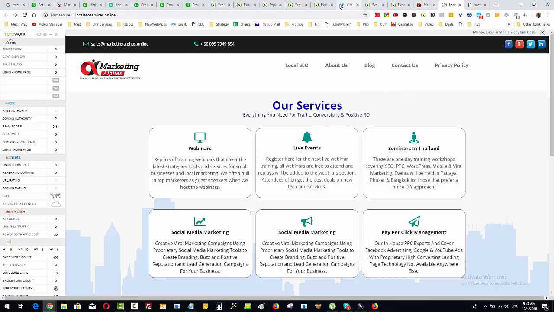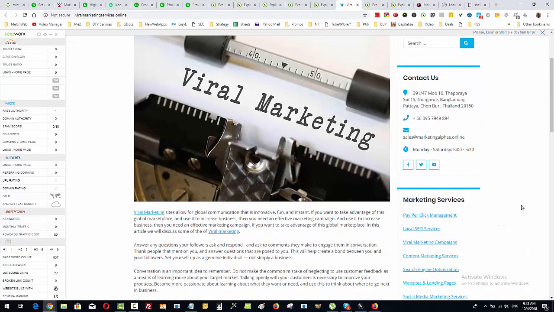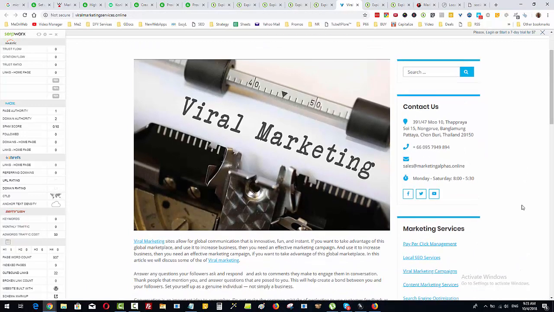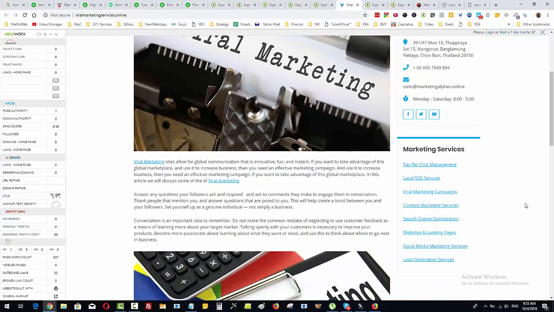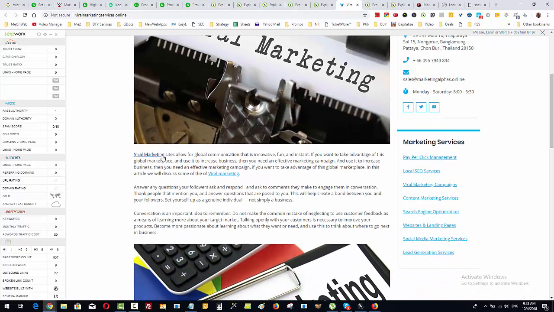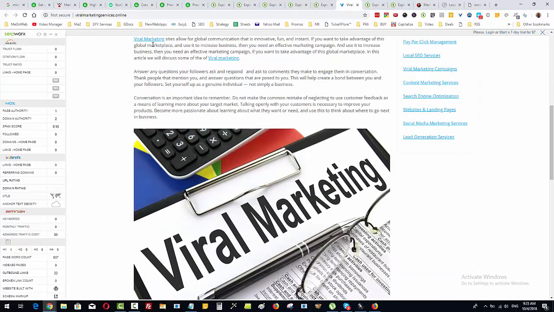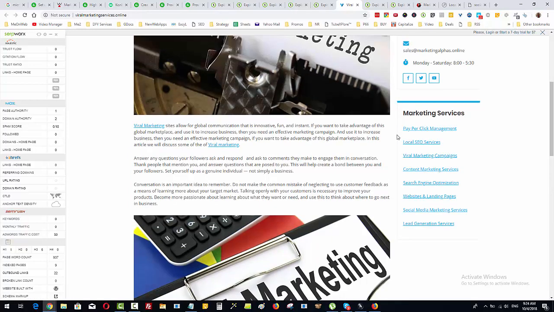Okay, this one here is going to be similar. The goal is for SEO purposes only. Now what we want to do in here is we can either have one link, or if we're going to do more than one link, then we need to use more than one anchor text. Okay, but it's going to the same page. It's not going to multiple different pages.